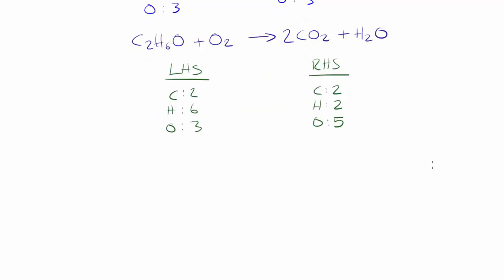And when we're looking at that, so what's the multiplier, right, to get this to be that? You can work that out from visual inspection, but I'm just going to do the calculation. So 6 divided by 2 will give you 3, right? So this tells you that the coefficient we need is a 3. Specifically in this case it's a 3 because we've got, as you can see, H₂O, right? So H2 is only occurring in there. So if you put a 3 in front of that, of course that would be 6 hydrogens, which would then balance with the left hand side.